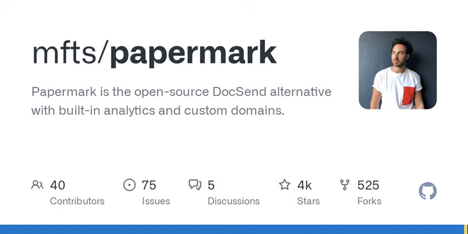Then there's the analytics feature. Besides the straightforward document tracking, there are plans for even more detailed insights, including page-by-page analytics. This means you can truly gauge what resonates with your audience, which is vital for anyone looking to improve their content approach. Now, one of the coolest things about Papermark is that it's self-hosted and open source.